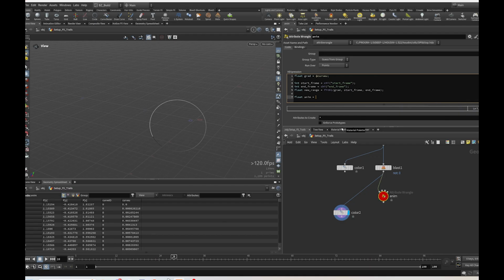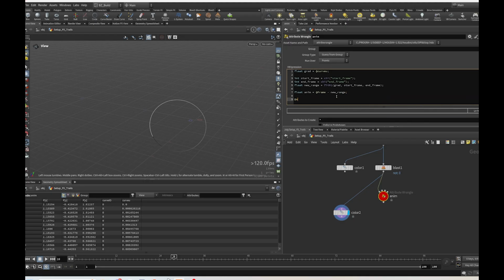So we just basically take the frame expression, which means the current frame, and in this case is 28, and we subtract the new range. So we can export it as an attribute, and let's visualize.